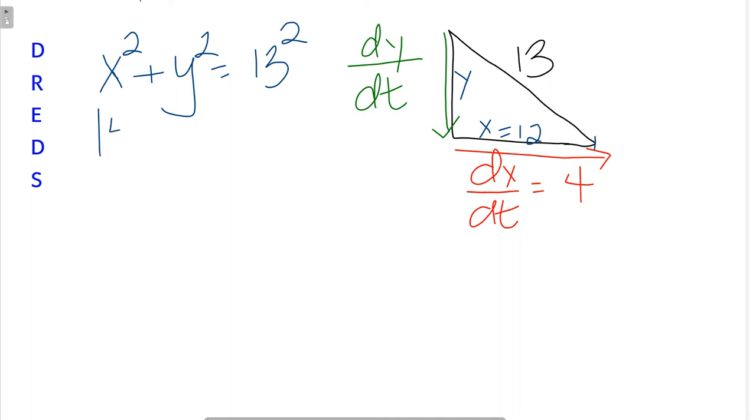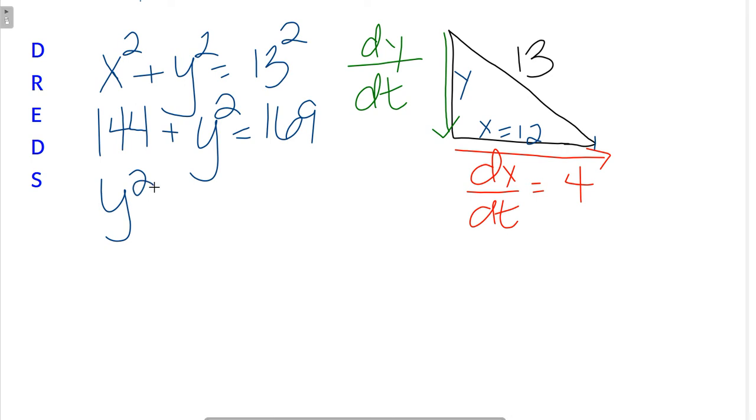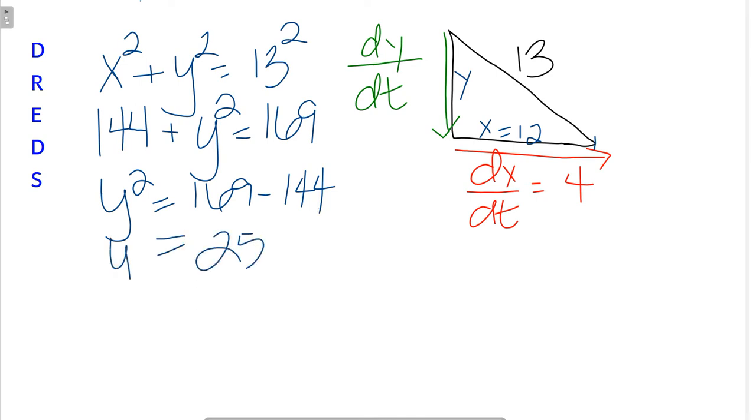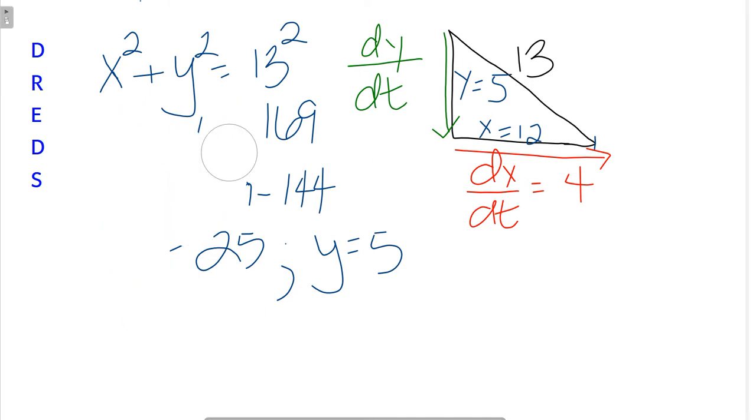So we know x is 12, so 12 squared is 144, plus y squared, which we don't know, equals 169. Okay, so then y squared is going to be equal to 169 minus 144. So it's going to be equal to 25. y squared is equal to 25. Therefore, y equals 5. Okay, so I can go ahead and put that y equals 5 into my diagram. And now you see how I got it. Okay, so I'm going to get rid of all this work because I don't really need it anymore. Most of you probably already knew what y was, but just in case.